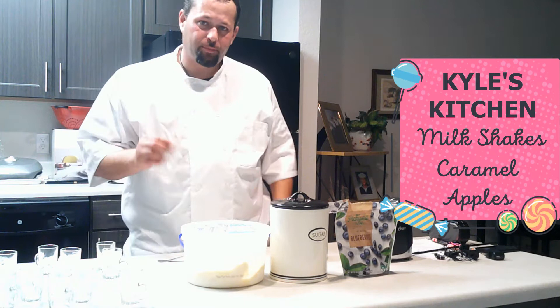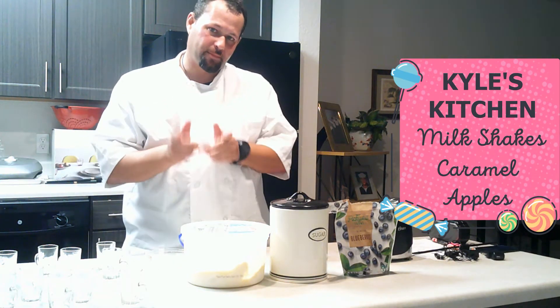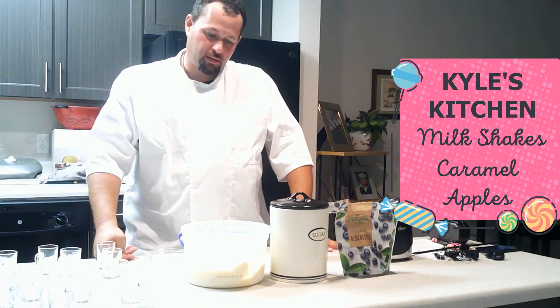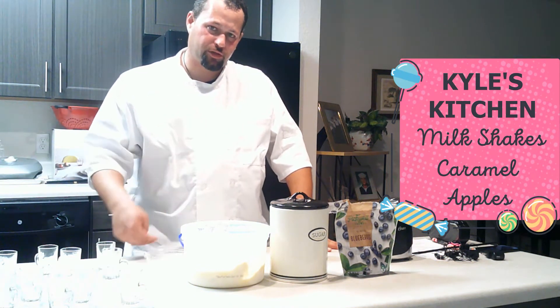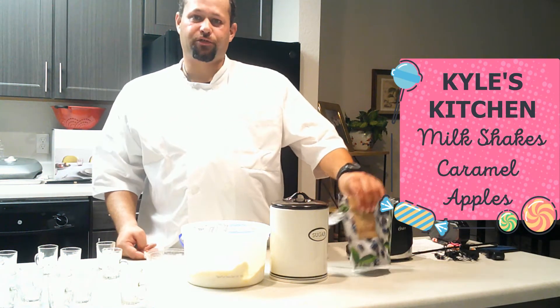It's more simpler than you think, okay? It doesn't take a lot of ingredients to make a milkshake. It really doesn't. And they're fun. It's good for the summer, and it keeps you cool when you drink it — keeps your internal temperature and your body cool. And it tastes excellent, especially when you use fresh fruit.